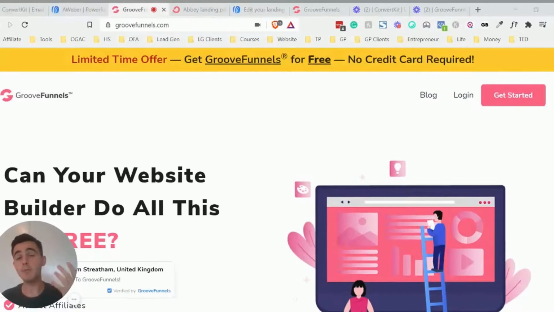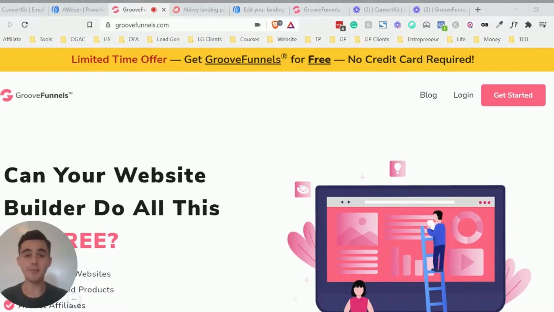And also when you get more advanced and you need to start paying for one of these softwares, which you most likely eventually will do, by that time you'll be making enough that you won't be worried about not having the free software. I prefer Groove because I don't like paying for subscriptions, and the fact that they offer a lifetime deal was just a big attraction for me. So keep that in mind if you ever need to upgrade.